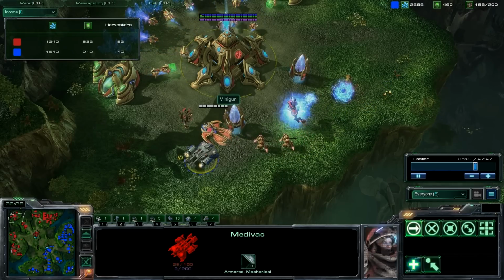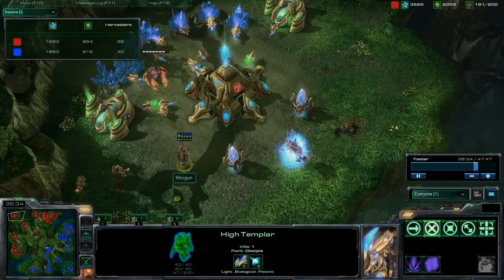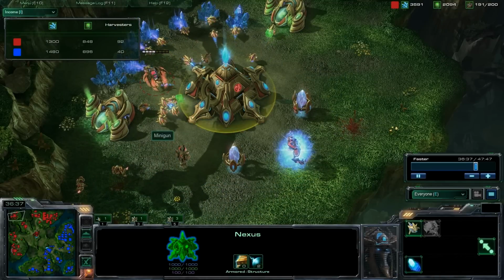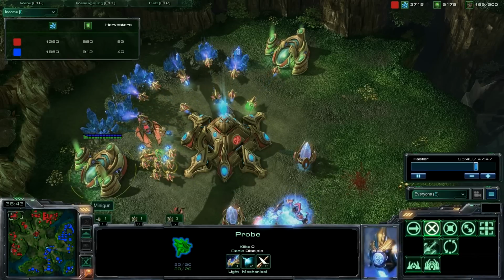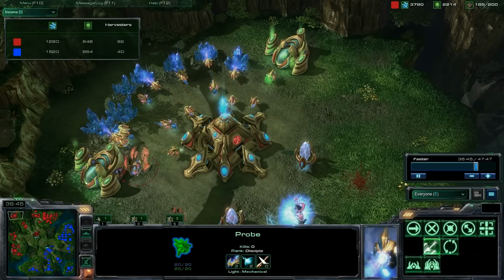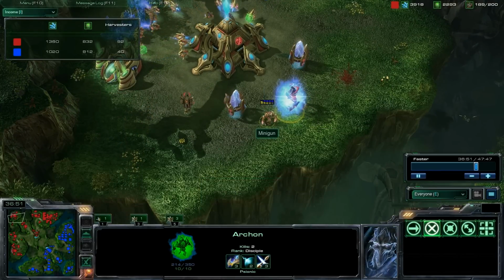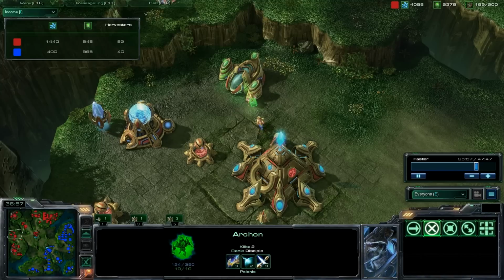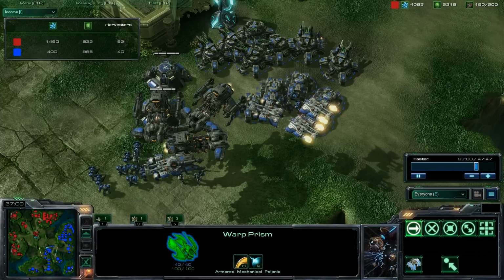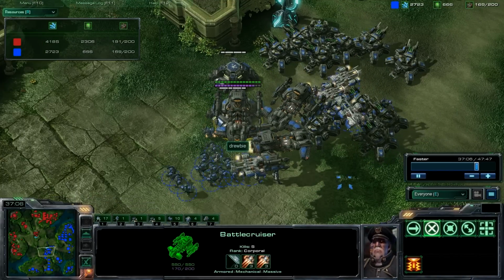And we see a drop at the island expansion for Minigun, but it looks like he was prepared for that. He did have a High Templar and a few Archon Zealots there as well. So now transferring all these probes, both players just working off very few mineral patches at this point. Attacking this Archon, don't really understand that. He could have just picked it up with the warp prism.